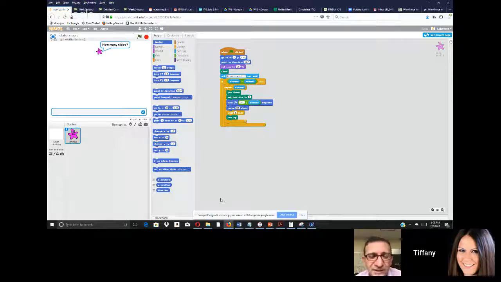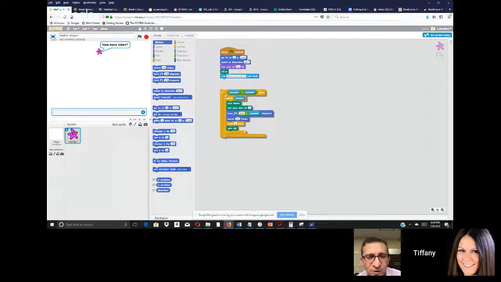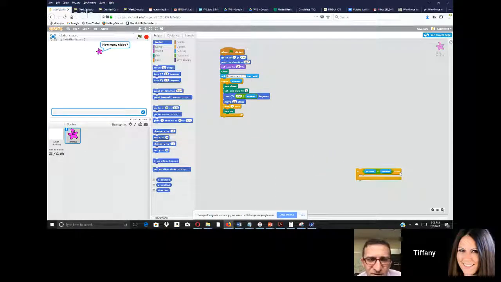If you don't mind, hold the entire if and drag it to the right side, separate from the rest of the code. Now take the repeat and put it up there, and keep the if somewhere a little bit far. So when they answer the question, it will repeat, like if it's 5, whatever you put there, and let's see if it actually works. Start, and okay.